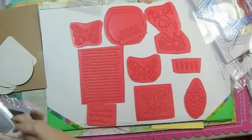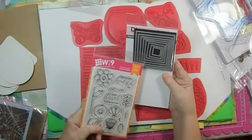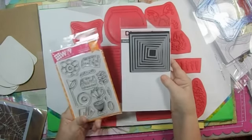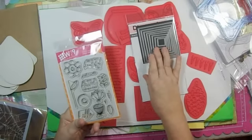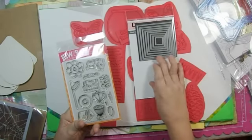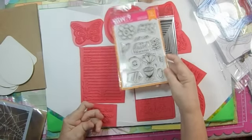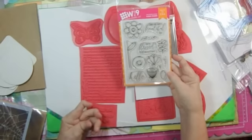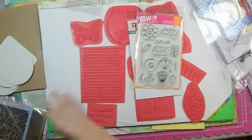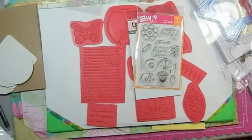Then, from Tupelo Designs again, I bought these Dynamics stitched square dies. They're having a contest in February for something with Dynamics dies, and I figured I would start with those. Then I got this W+9 stamp. I don't even remember where I got this. I bought a bunch of stamps from a lady, but I don't remember exactly. Yeah, I think it was from Split Coast Stampers.